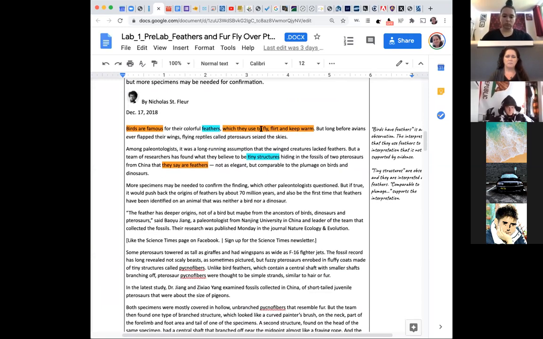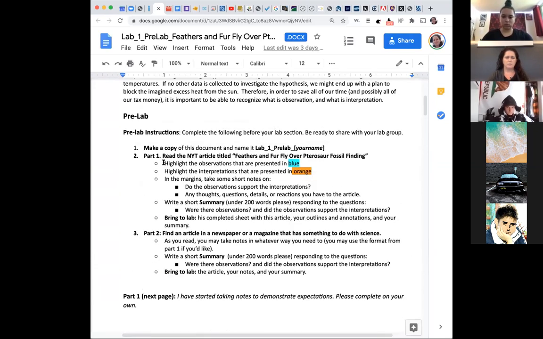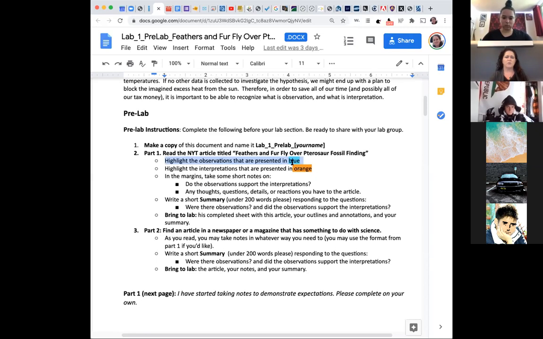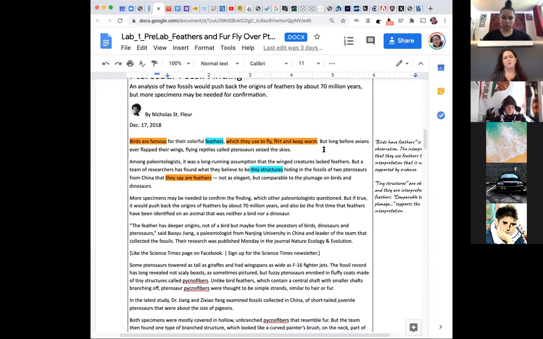Let's see, I'll show you the instructions. Highlight the observations that we'll consider fact because we're observing them. And the interpretations are in orange. So observations in blue, interpretations in orange.